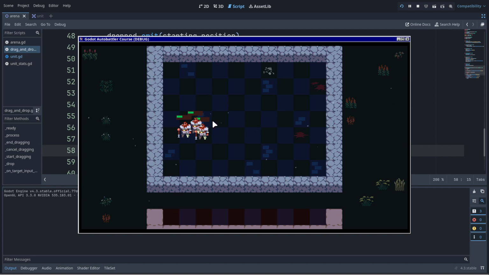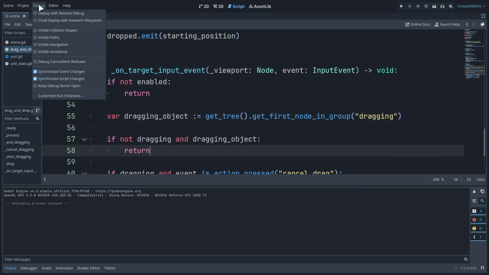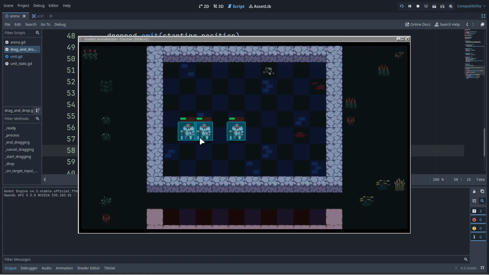You might argue that we don't really need this because this is a tile-based game, right? So when we have the grid system in place, these units will be separated from each other, which is true, but at the same time, if we run the game again and go to Debug and turn on Visible Collision Shapes and run the game again, you'll see that even if we put them exactly on the grid, their collision boxes might overlap. So I deliberately picked a bigger collision box size than the unit just to make it a bit easier to click on units and hover them and swap them around, right?